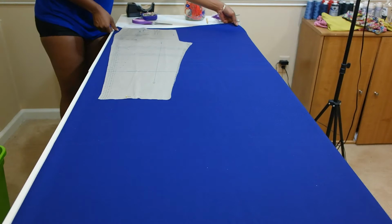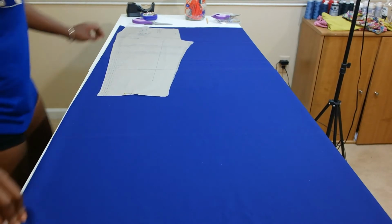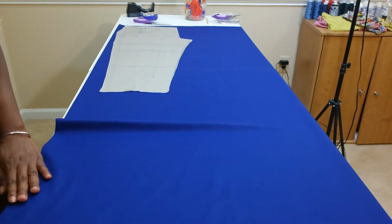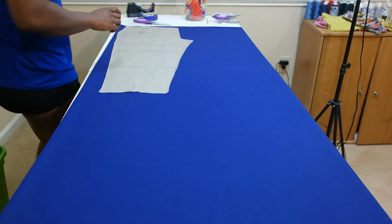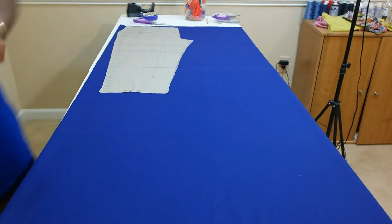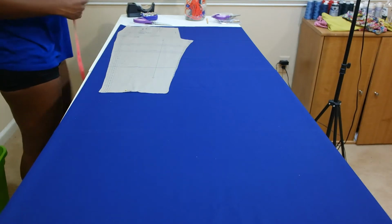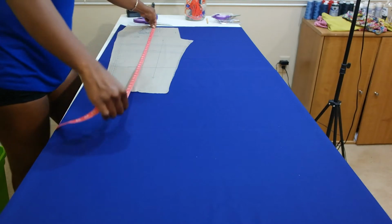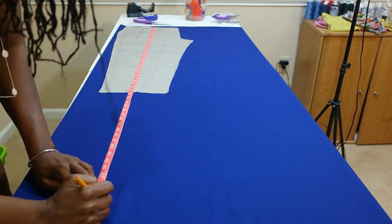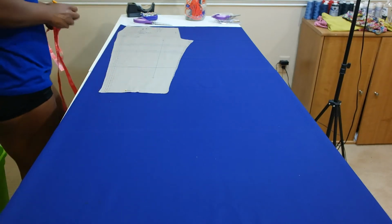Anytime I do a pants, I always draft it out to about 50 inches because I'm never sure exactly what shoes I want to wear with my jumpsuit or my pants until towards the end. So I'm going to measure down 50 inches. From the top of the pattern, down 50 inches. I'm just going to mark that with a pencil. And I'm going to take my ruler.